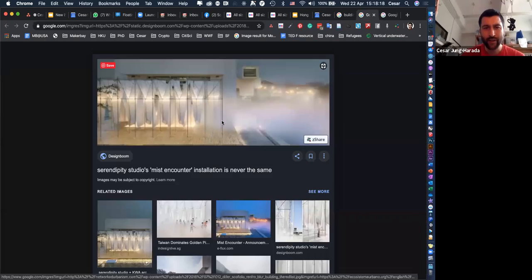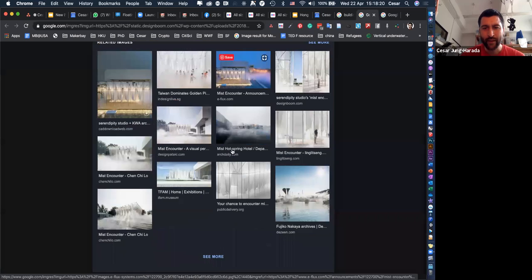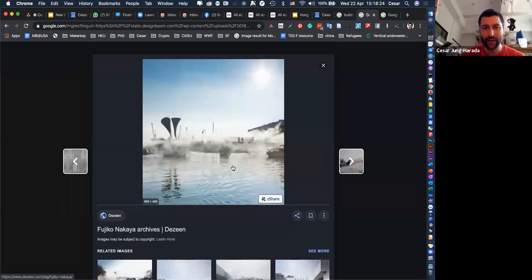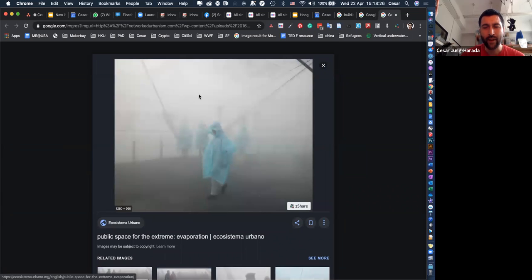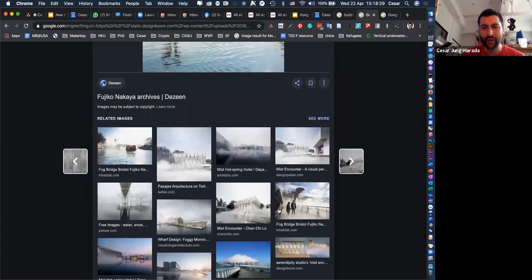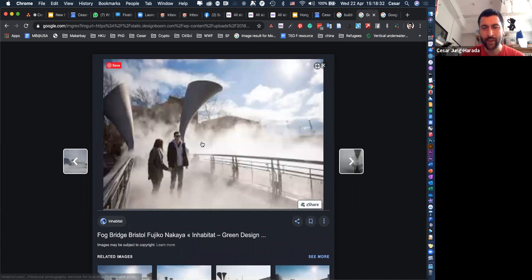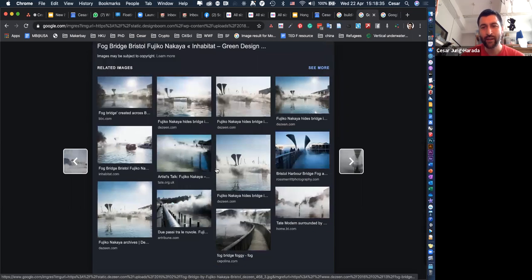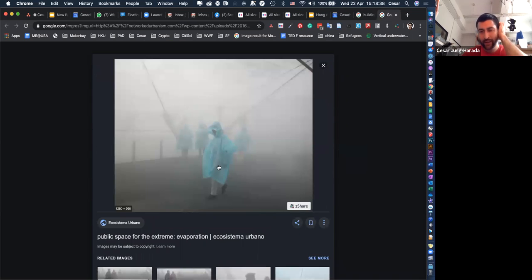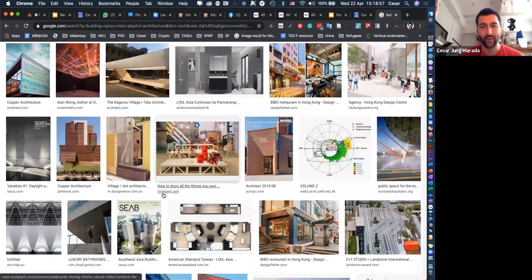I forgot the name of this artist. There's a group of architects that are using mist as an element of the architecture. I will find it, I'm sure, but I have the name on the tip of my tongue. But they use mist as an element, and I think the idea of bubbles as an element, technology-wise, of course, is more complicated than the nets or the mesh, but it's not that complicated. It's basically an air pump. I would say that the biggest challenge may be the electricity, like how much electricity it's using, bringing power to the platform. But yeah, it's just a side note.